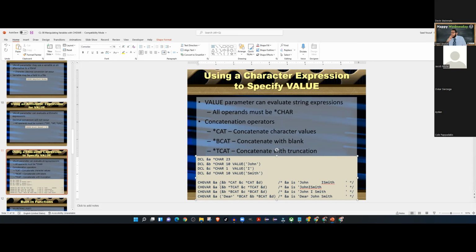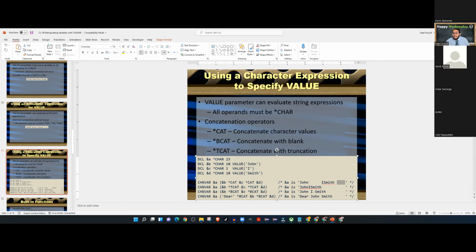It will say, okay, concatenate 10 spaces with 1 space with 10 spaces. That's why you will see that A will have a value of John followed by 6 spaces, then I followed by Smith, and then another 5 spaces. That's how the cat works. It keeps the maximum size of the variable in concatenation.